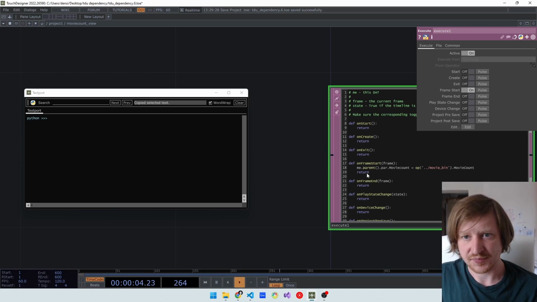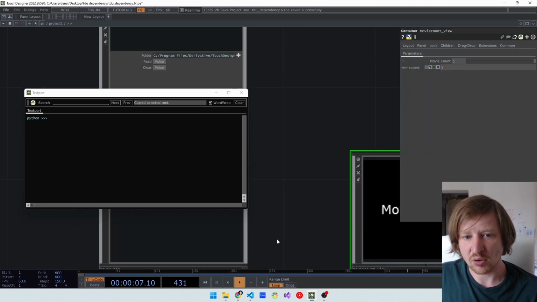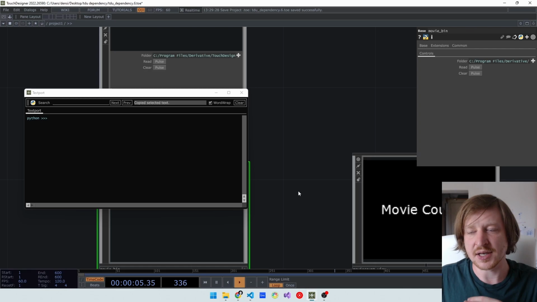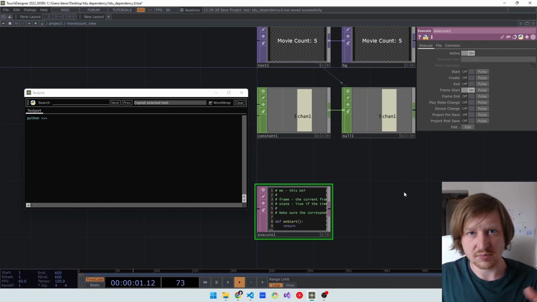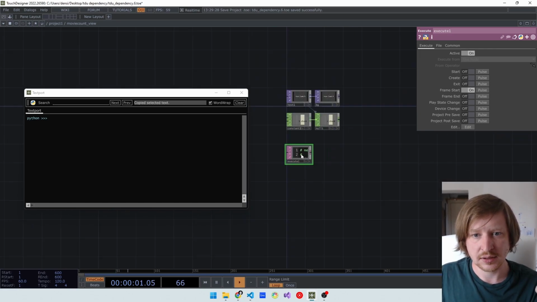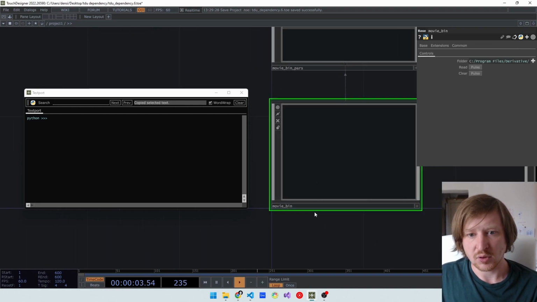What is bad is that this method, especially when you start executing some larger portion of code here, becomes very inefficient. Imagine if you load the movies only once. You open the project and only once load the movie list, and then it doesn't change for another, say, 5 hours. You know that for 5 hours nothing is going to change, but this script will check each frame, 60 times per second. It will ask, hey movie bin, what's the movie count? Oh, okay, 5. Then after 16 milliseconds: hey movie bin, is it still 5? Okay, cool. And it will do it forever.